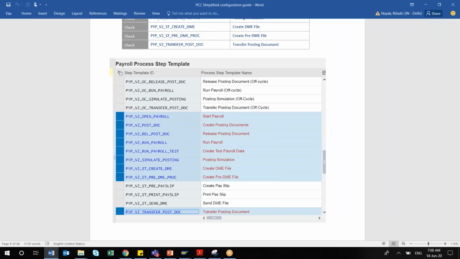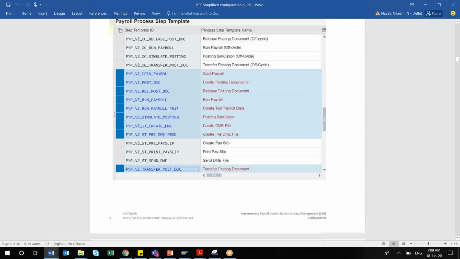But for payroll control center, as it is a little new for everyone, SAP has given this guide as an additional thing. Nothing much. Here you'll find it very easy.